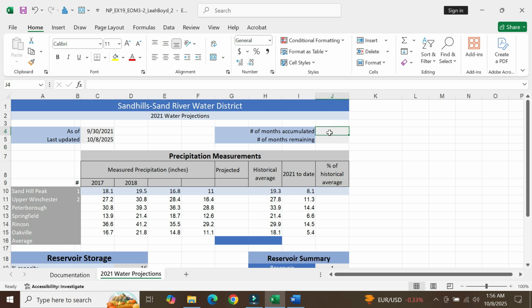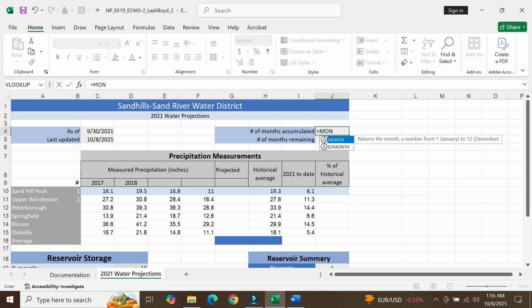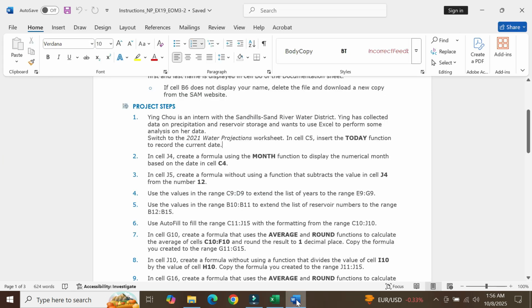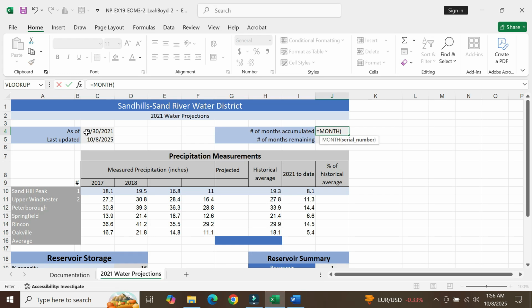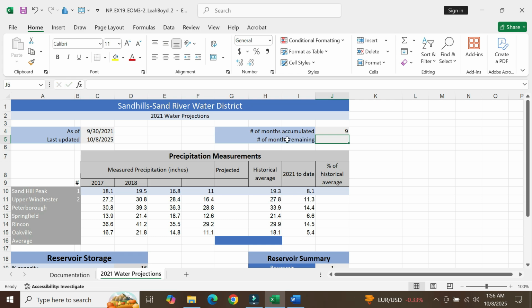This is J4, equals MONTH, double click on the function, then select the cell C4. Let's verify, so this is our C4. Close the bracket, press Enter.